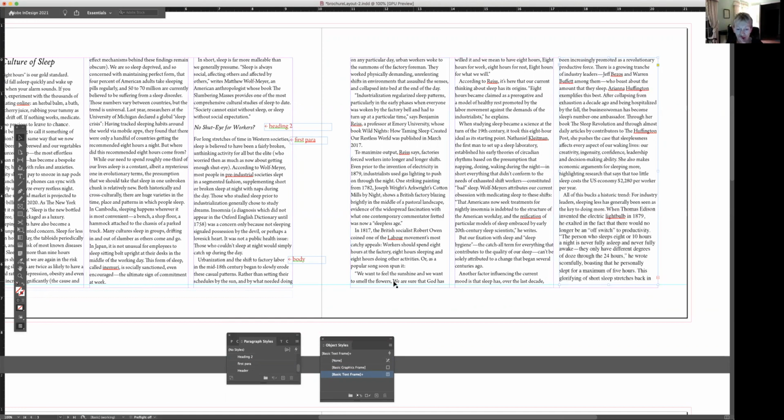Notice that I have added these green rulers, and that's because I wanted to keep track of where the text ends at the end of each column.